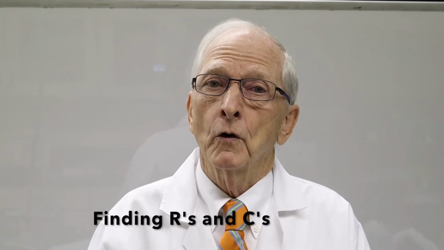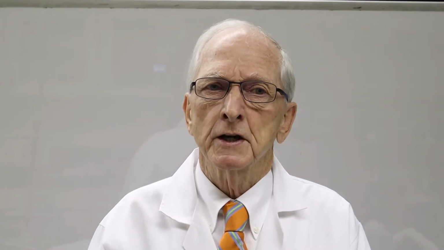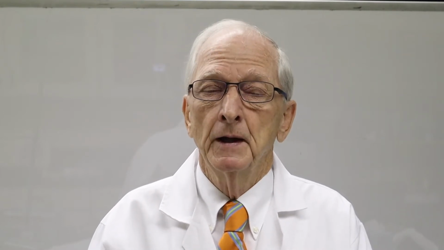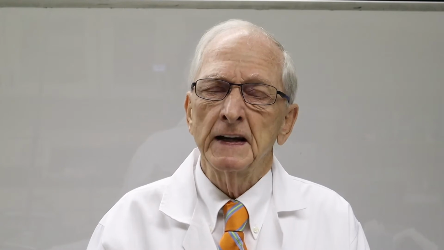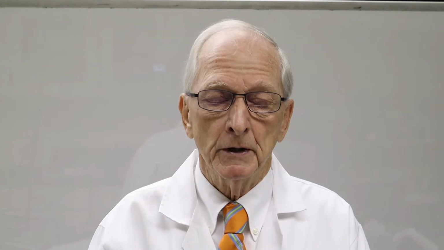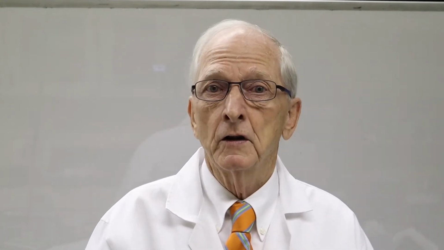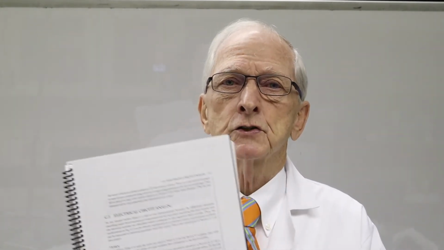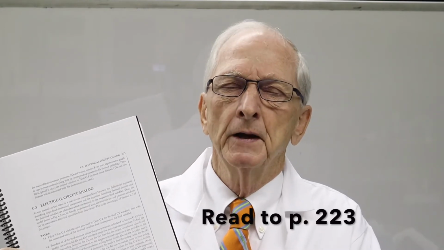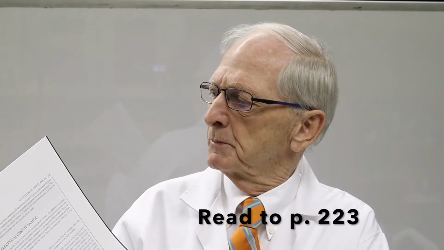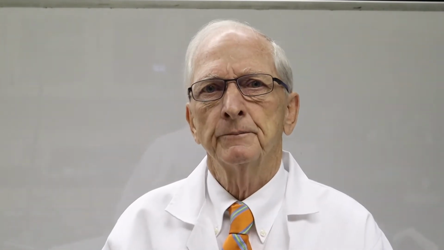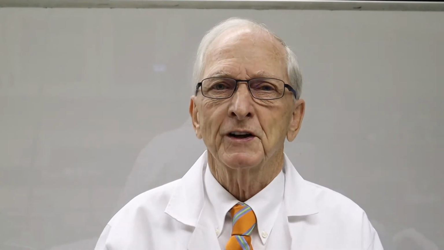We will write 4 example equations representing the 4 major principles that are employed in the major project. And then we'll finish off by filling in a table of 5 approximations needed for the major project. Now, to see how all this fits in, I would suggest you reread at the very end of the textbook the major project up to page 223 to see how this all fits together. So let's get started with the lab today.